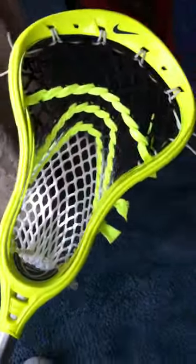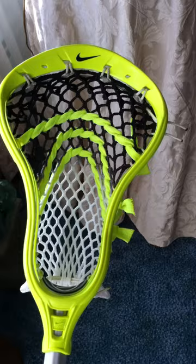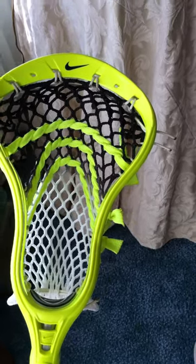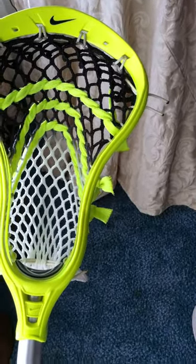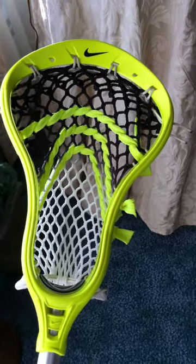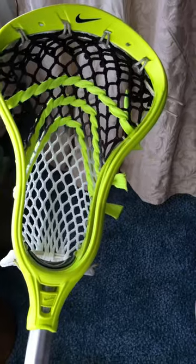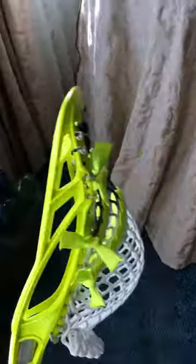It's great. The Brian logo is a neon yellow — neon yellow and neon green — same thing with the Brian F-15 logo. For a while it was just my coaching stick, but now this thing is going to be my full-time stick, and I guess I'm going to have to retire the clutch or put it on the shelf for a little while. I think it's strung up really well. There are some things I didn't like about it, but maybe that's just because I wasn't used to it — I've always been used to stringing shack mesh and the smaller diamonds, so when I was stringing this, it was just a little bit trickier to get the same exact pocket.